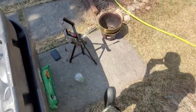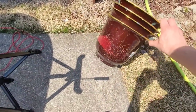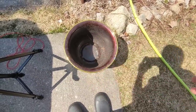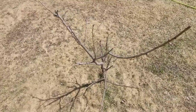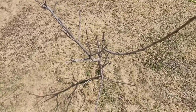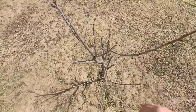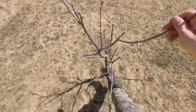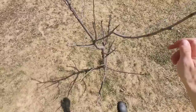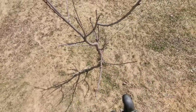I got these pots right over here for free on the side of the road. Brought them home and I'm now realizing they're not the best. But I think this is like a plastic that actually peels off the pots. This is a peach tree that I bought last year for $80. It had a slow death throughout the year. It just kept losing leaves every day, and now it's so brittle. Well, it's not that brittle yet, but it is completely dead. It's not coming back. This is going to be removed, and this is where the pond is going to go.